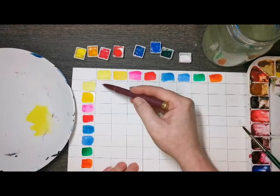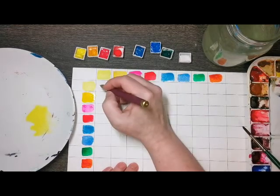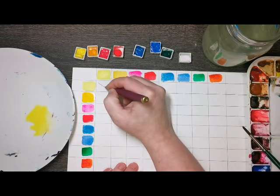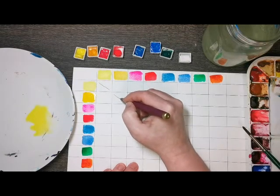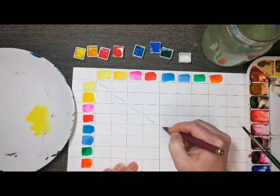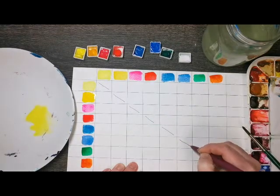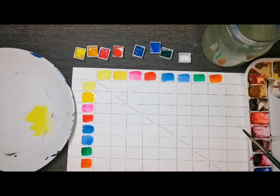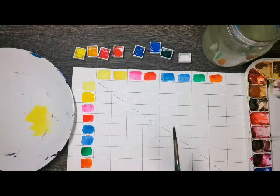What we're interested in is what this yellow is going to look like with the pinks and other colors. So I'm just going to draw a line through these diagonals here, because we will not obviously mix these colors together. They're the same color. Now, with not putting those colors here, these are also great opportunities for you to mix that color with the titanium white and see what they look like with just that.